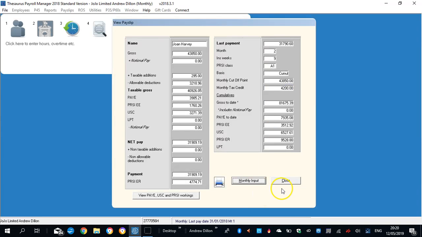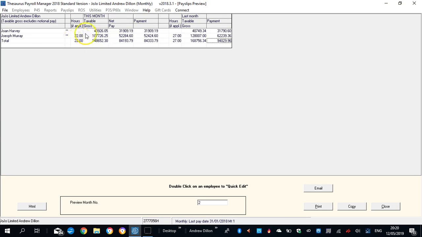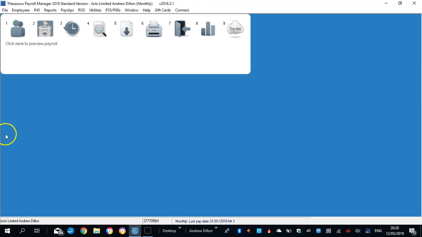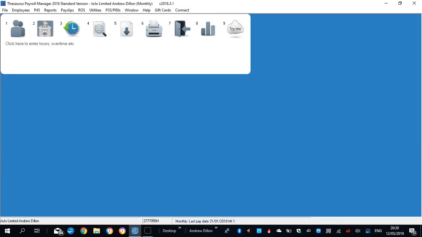So update that file. Then preview the payslip. As you can see here, it's all changed. So that's basically it. I'm going to update the next video and move on into the third month, which is month 3, and then do the last bit.